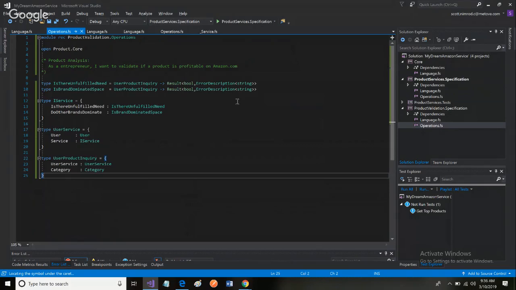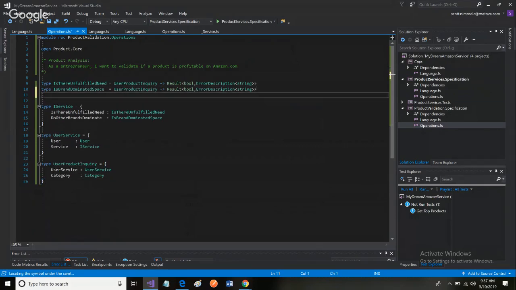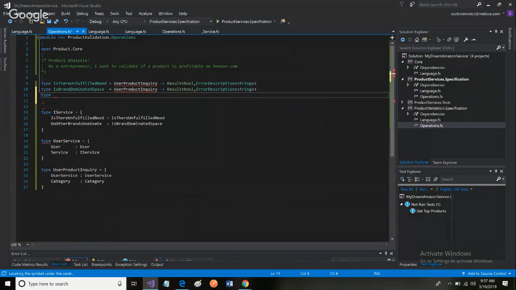Now what? Well, those are only two of the operations, right? There's some more operations that deal with validation, or validating if a product is profitable. One would be, and again, this might easily be removed, it's basically dealing with has or have resources to compete, and that is dealing with the actual user.